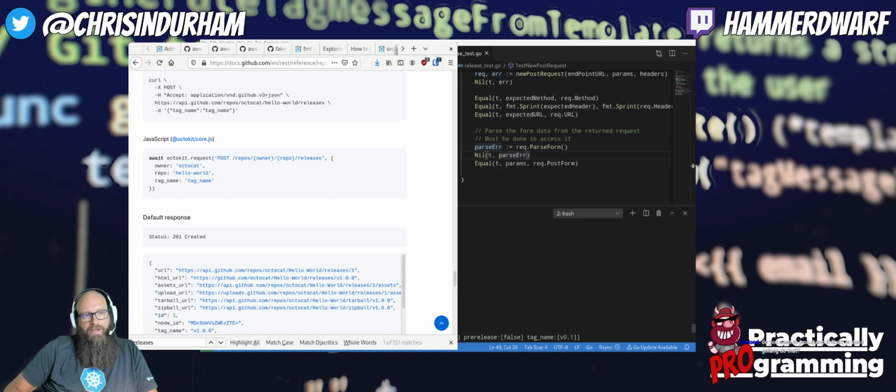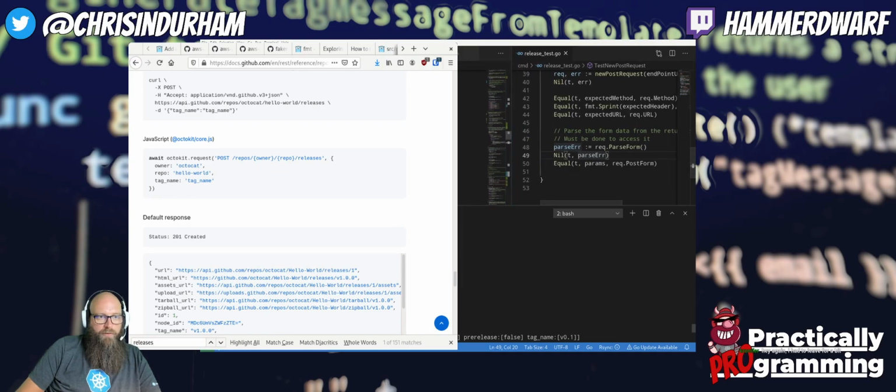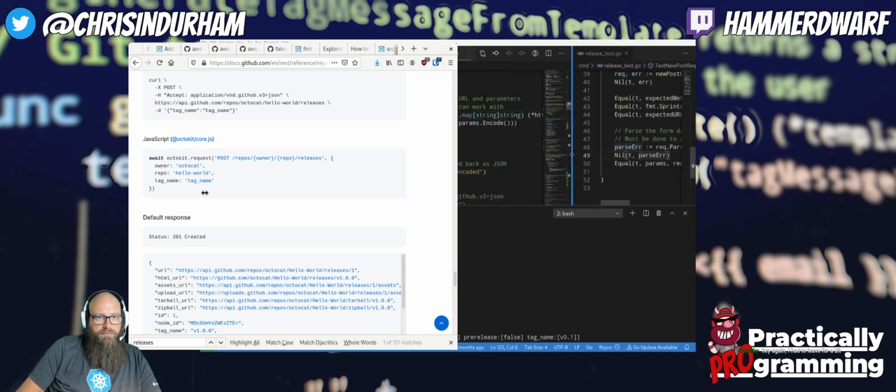I don't think I need to JSON dump it because I'm not posting it that way. I'll show you. We're doing the URL form encoding here. So we create the new request.